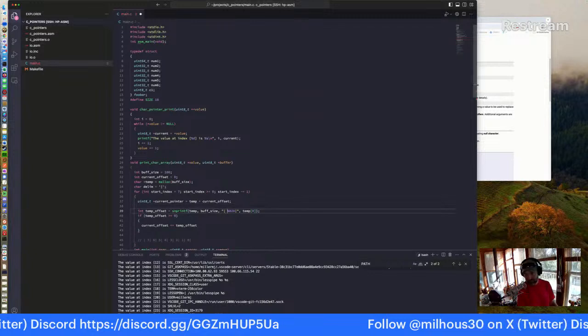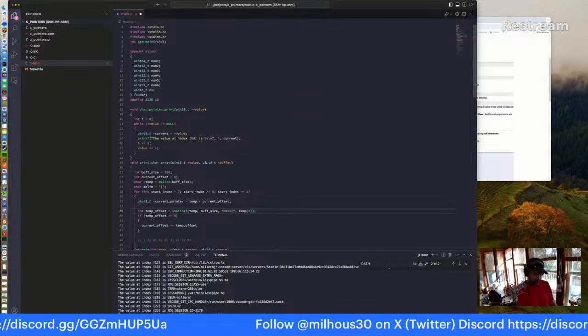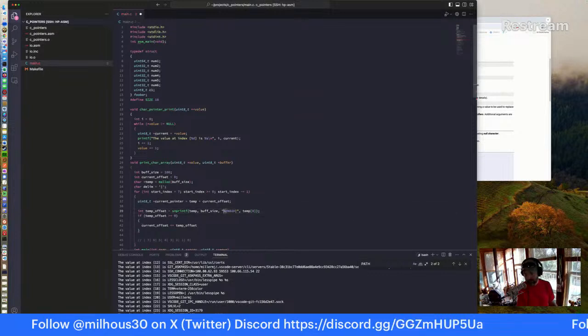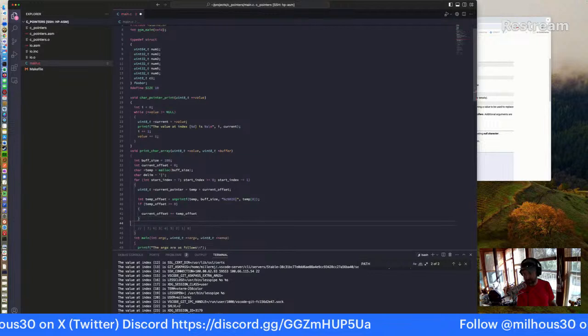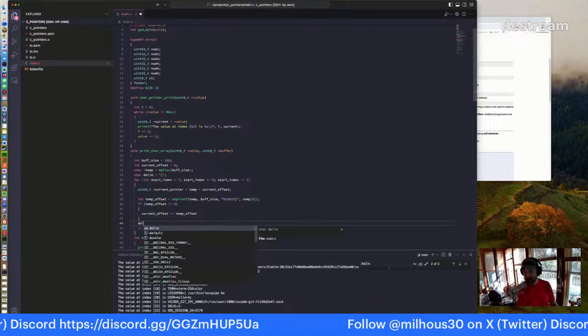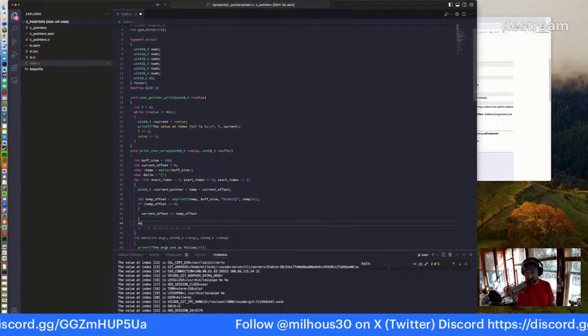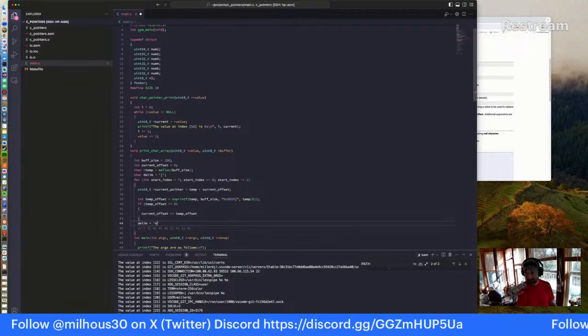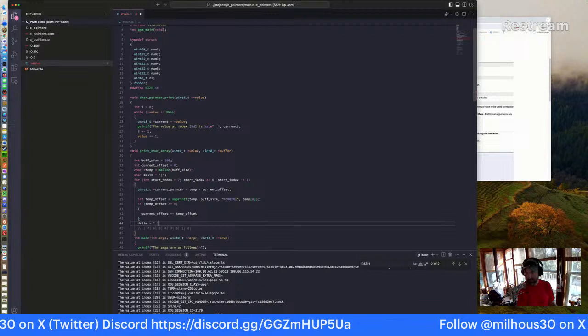Or a space between. So my delimiter is there, and then delim equals a space.